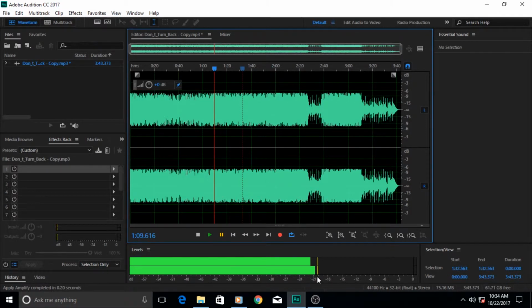Now let's play it and see where our decibel level or this meter reaches. As you can see, it clearly reached about -6 or -7 or something in this range. So this is one way of applying an effect and getting your result, but let me tell you that this way of applying an effect is a destructive way. There is an asterisk sign against the name of our audio track, and if I save it, it will permanently alter that audio track inside my hard disk.